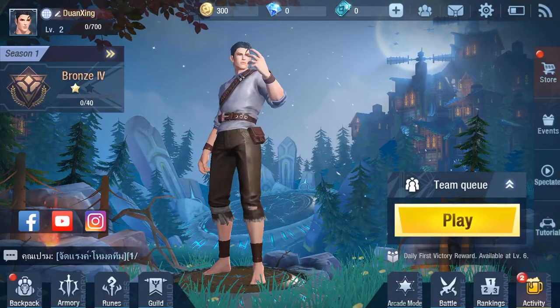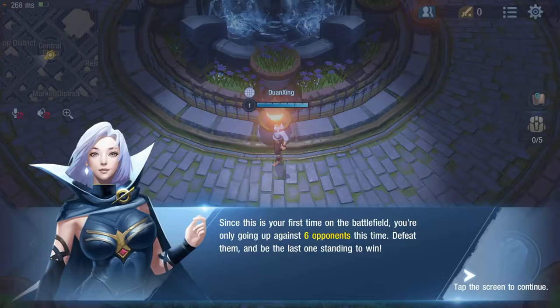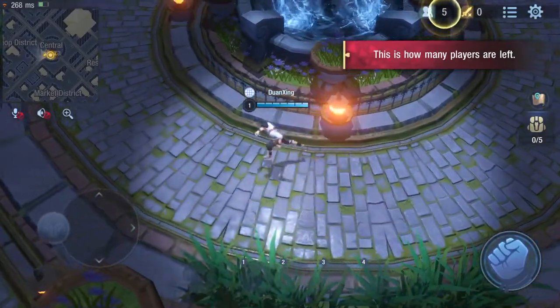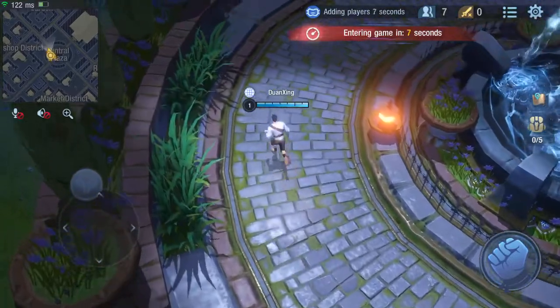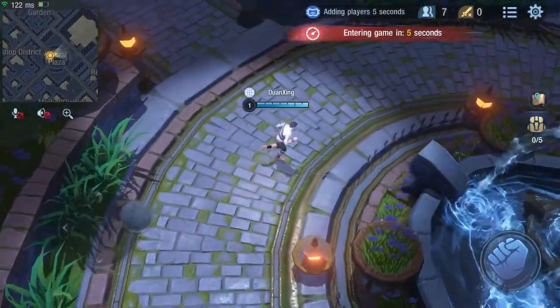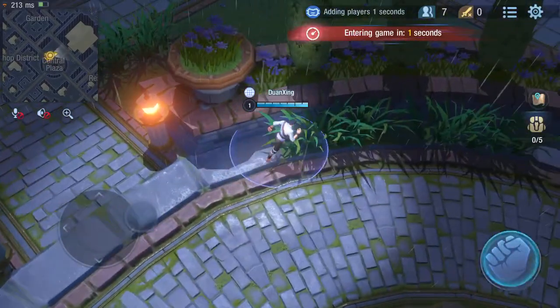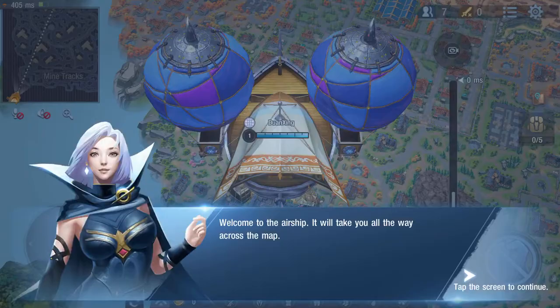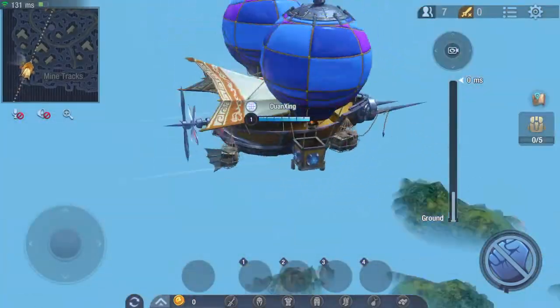Congratulations! You passed. Since this is your first time on the battlefield, you're only going up against six opponents this time. Defeat them and be the last one standing to win! This is a magic airship called the Black Gold. It'll take you all the way across the canyon.